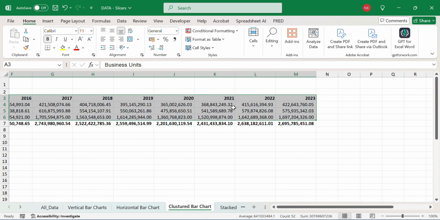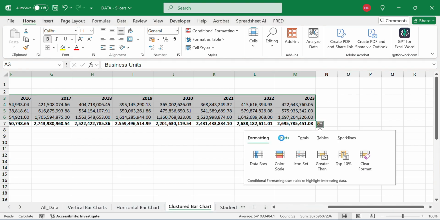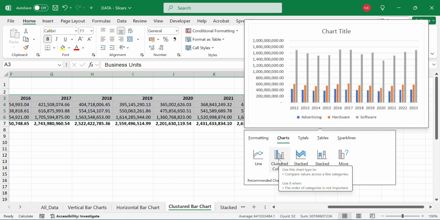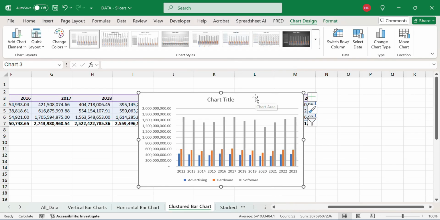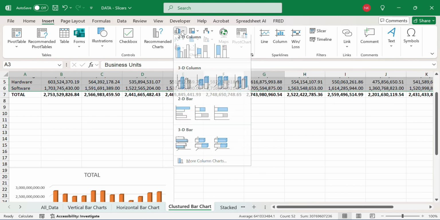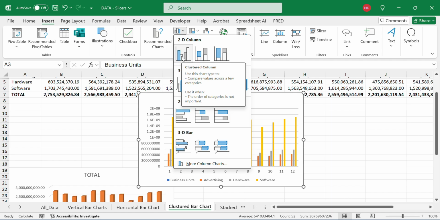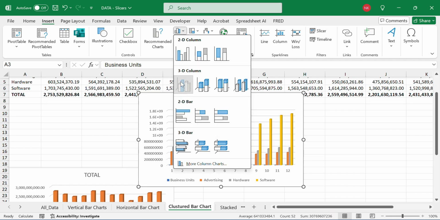Now with this one, instead of going to Insert then bar chart, you can see this over here. That's Quick Analysis. So Control Q will give you that. And I can just go to Charts, then I can go to Clustered Column. That's one way of doing that. Or better still, I can go to my Insert, then go to my bar chart over here, and go to Clustered Column, so that's a 2D. So maybe if I prefer the 3D, I can come here and select it.